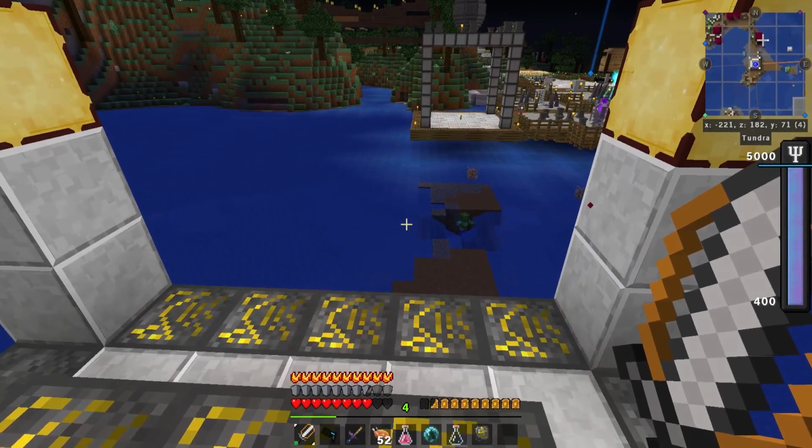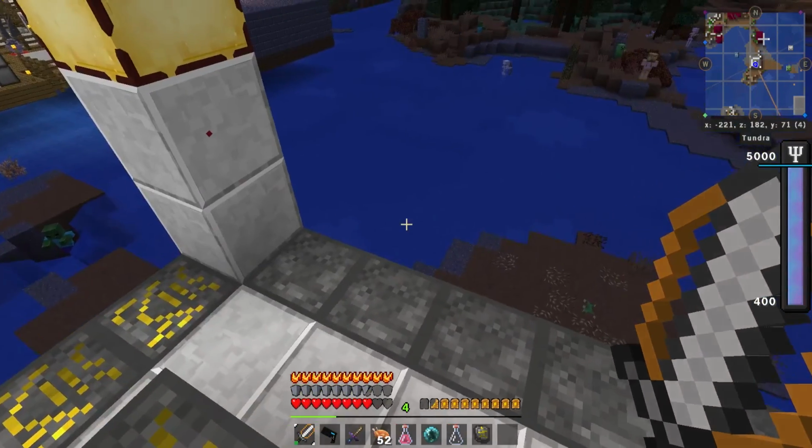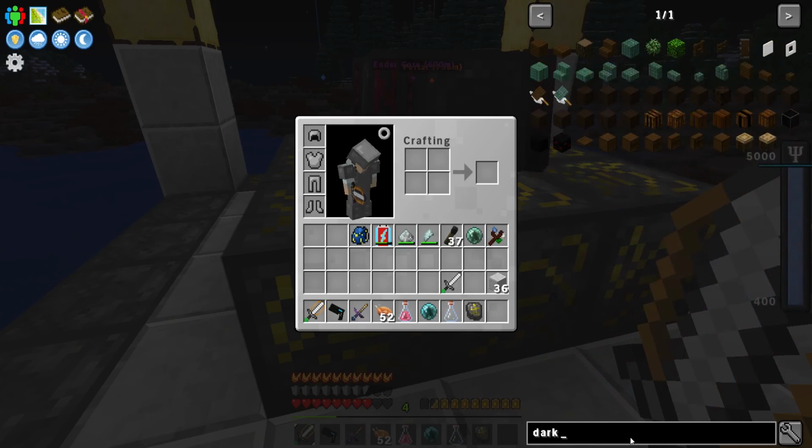So they're going to keep drinking their potions forever. We're going to keep getting blood from them forever. They're never going to die because they're going to drink their potions fast enough. That's the idea. But in order to make the Well of Suffering, you need the Dark Rune thing.